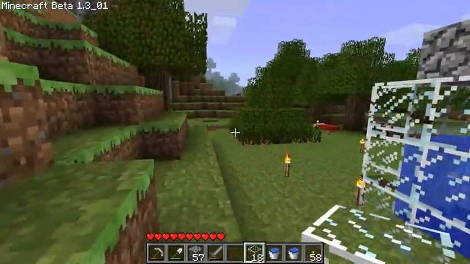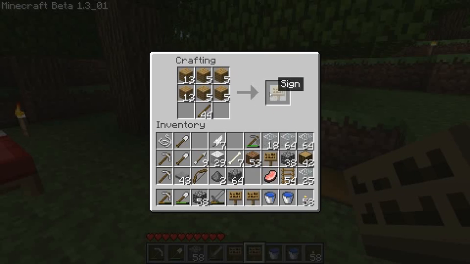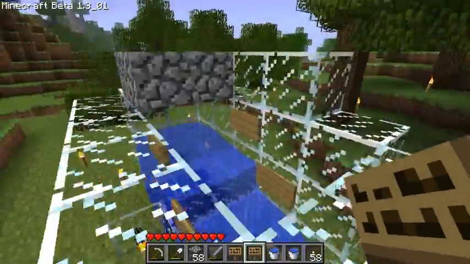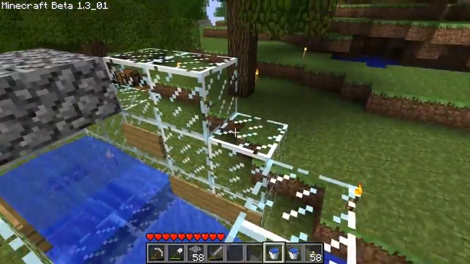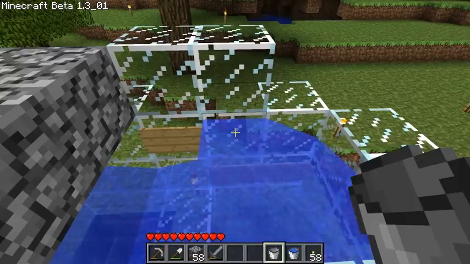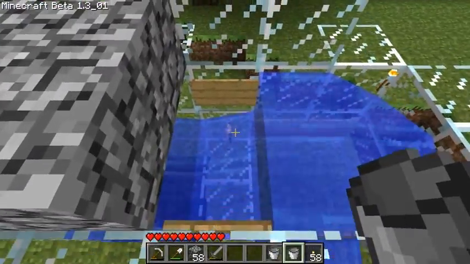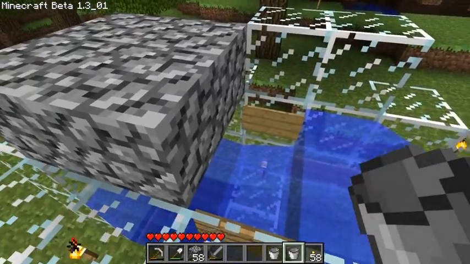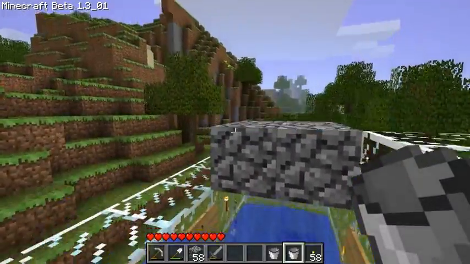So let's get some more signs. And we're going to place another one there, and another one on the opposite side. Place water here, and on the opposite side too. And the sign keeps this water from flowing back. And so spiders should swim up here no problem, and same with the tall mobs.